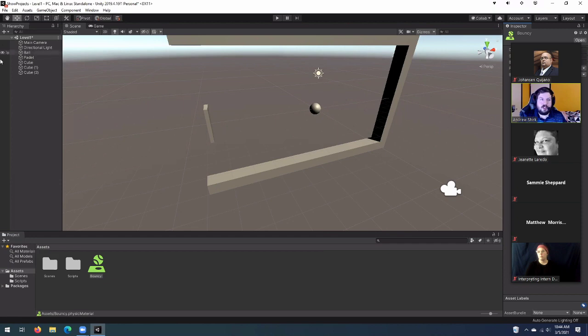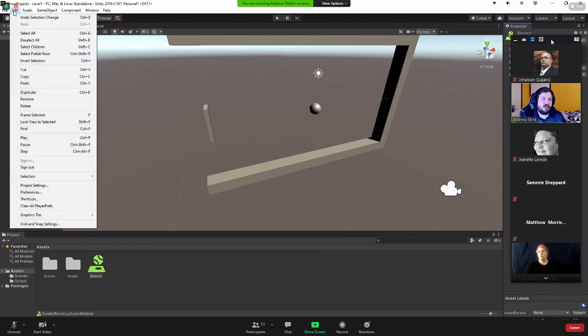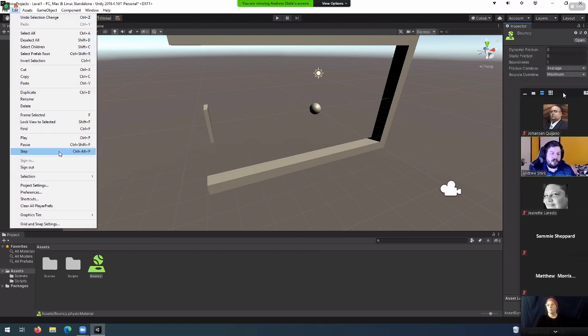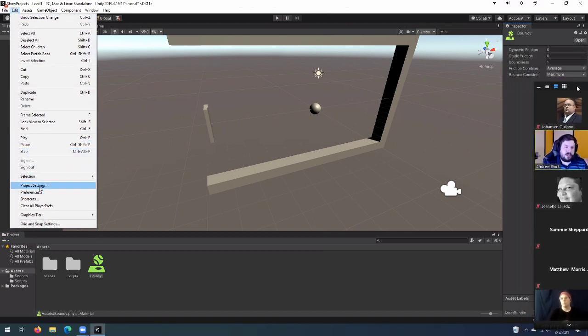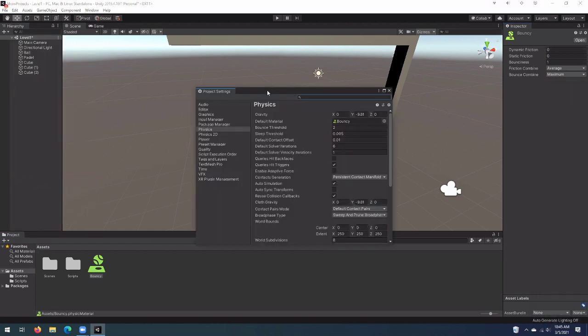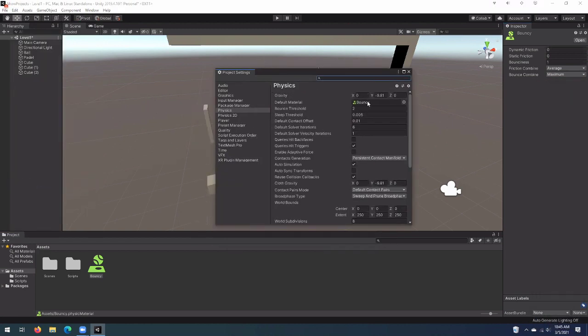Then once we get this created, we're going to need to make this our new physics for the game. So you'll go to Edit, Project Settings, and then it'll pop up a little window that has your audio, your editors, and all these other different things. And for this, we're going to be using just the physics, which is the generic one, anything that's not 2D games.